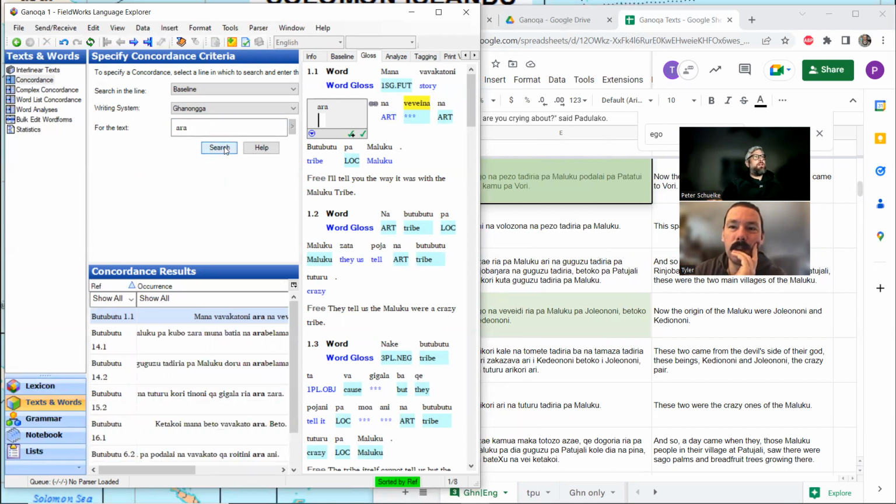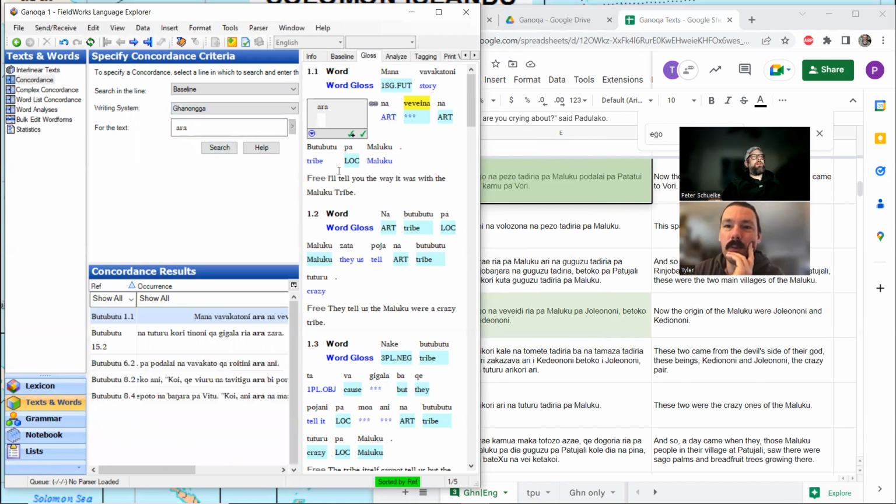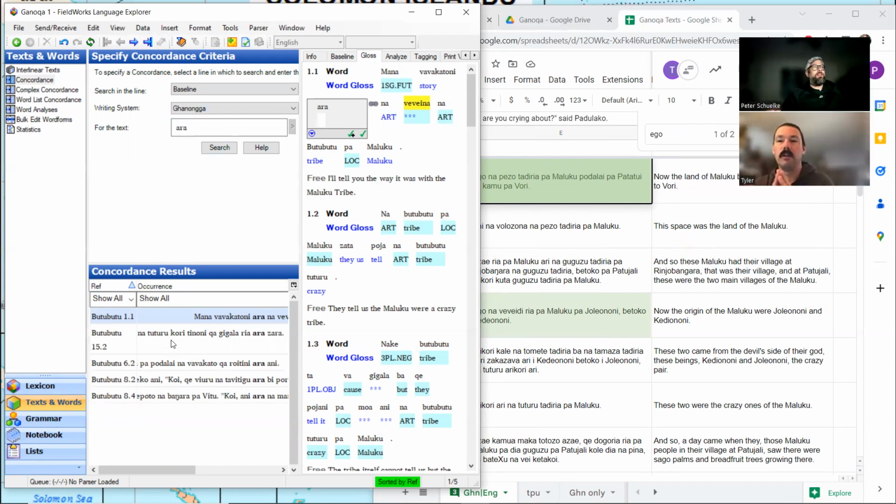And then click search. We want after. We'll look at it for now, and then we can do another one to weed them out. Oh, just 5, okay. Nice and clean. That's right, same as I get in the spreadsheet here. We get ara in a sentence where we have every word except ara, and it says, "I'll tell you the way it was with the Maluku tribe." This probably doesn't reveal it, but if you already had my hypothesis, I'm intrigued. Yeah, I'm going to let you solve it, and then we'll see if we agree.